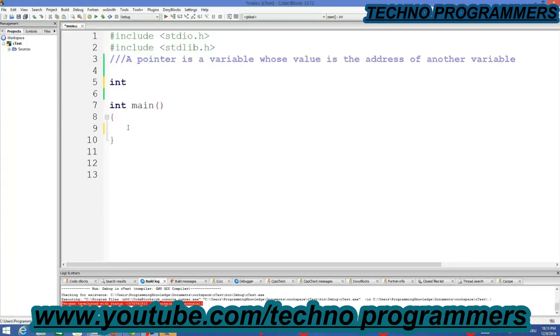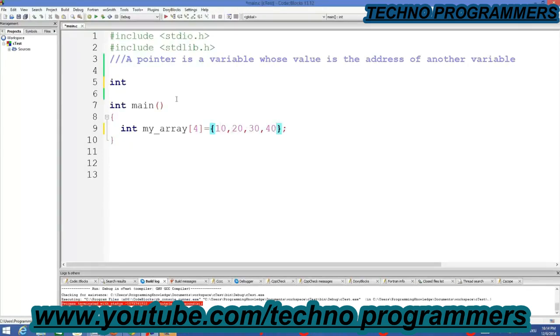For example, int my array, and this array contains, for example, 4 variables, and these 4 variables can be anything. So you can assign, for example, 10, 20, 30, 40, okay? And we want to get the sum of each of the elements, 10 plus 20 plus 30 plus 40 basically, and then we want to get the result.